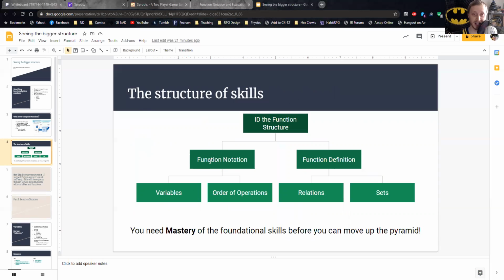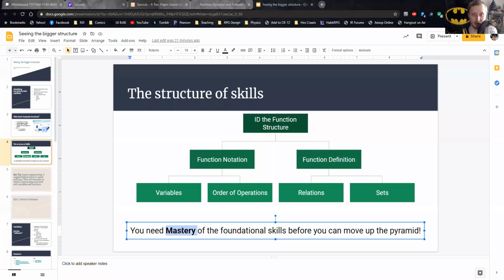You need to understand function notation. I think that's the biggest weakness for most of you at this point, is not being comfortable with function notation. You don't have mastery of it yet. You have familiarity. You might have understanding, okay? Understanding a concept means you can get the answer right. That's what that means, right? When you move from I can't do this at all to, oh, I get this, I can do it now, and you do an example, that's understanding. That's only the base level.